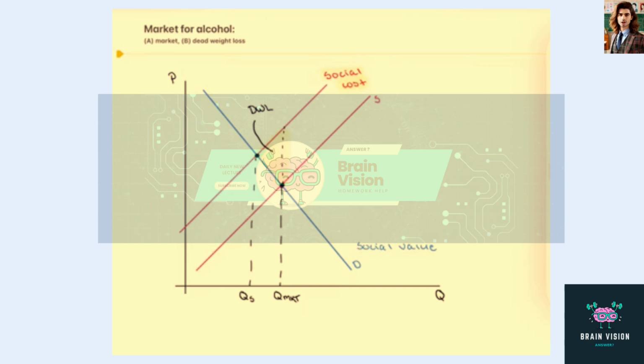And we know that we normally would not want that to occur. We don't want society to suffer as a result of any amount of consumption. So ideally, we want people to be consuming only at the point where social value is greater than or equal to social cost, so that they balance each other out. However, this deadweight loss right here is occurring, like I said, at that point where our social cost curve is greater than that social value curve at that quantity that would be consumed.